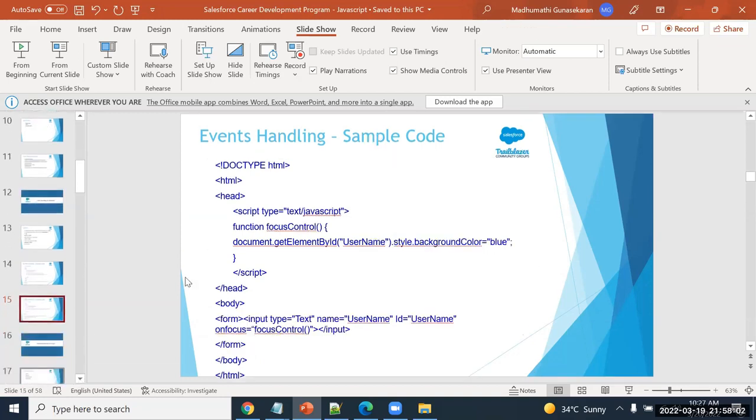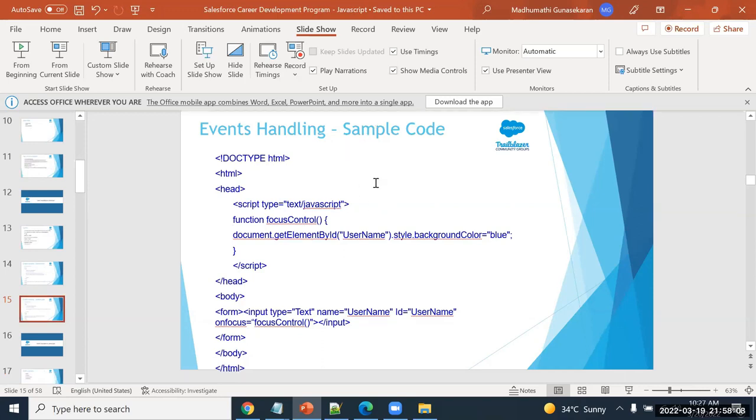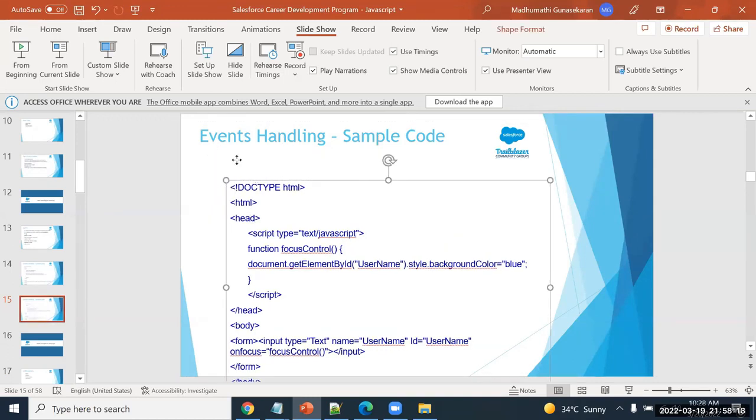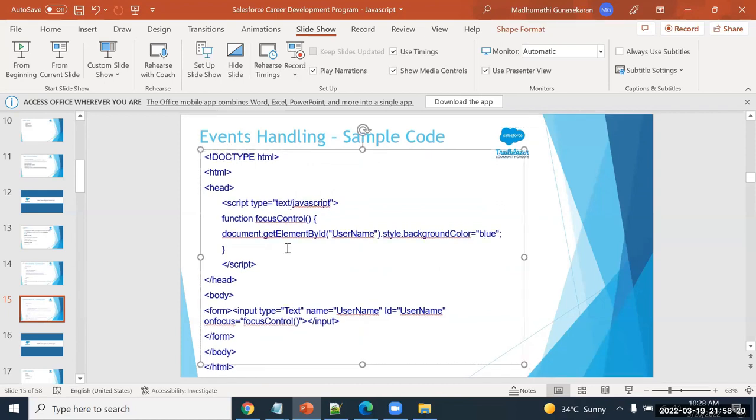The next example is also about event handling only. That was a mouse event, right? For a form event, I have taken one example. For a form, the event name is focus, onfocus. We'll see how this works.